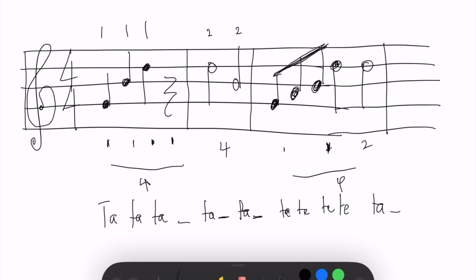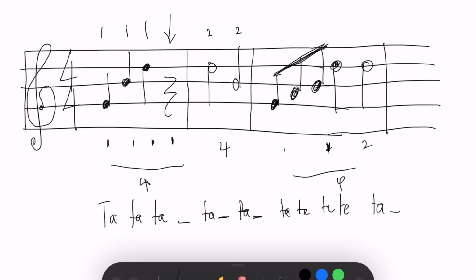So let's use E for the half beats, and we'll say ta ta ta, a. Rest. For this one, this will be rest, so we will not sing anything or play anything or clap anything. So we do ta ta ta, ta ta, te te te te, ta, like that, ta a. So the second beat for the minims will be like ta a, just to continue the music.